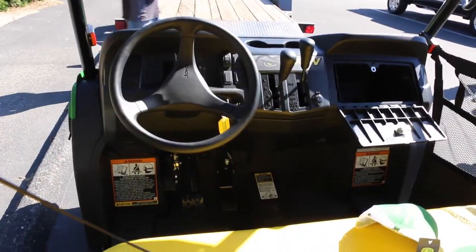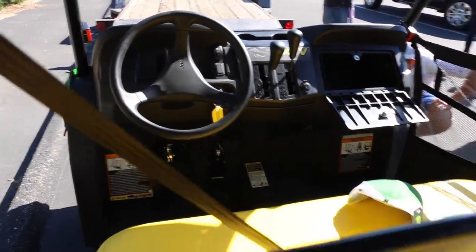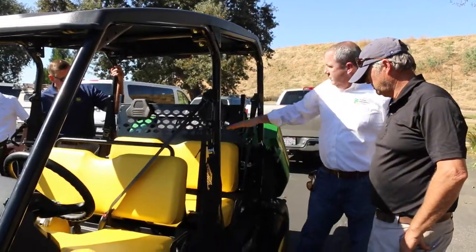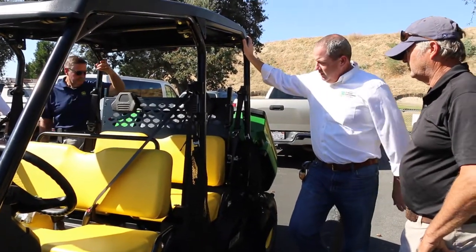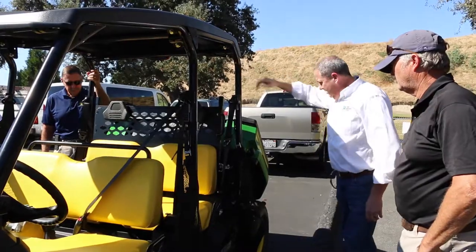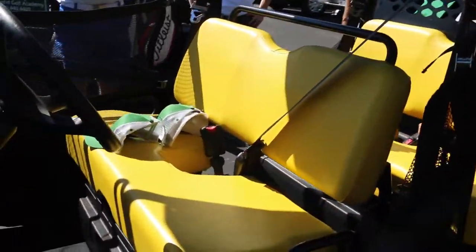Just got a little glove box there. Your back seat, he showed us. The back flips down, and if you need more cargo room, you've got that. And of course, you've got the second row if you need two passengers. And then you've got the access to the engine compartment. Fuel fill should be on the left.